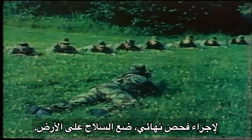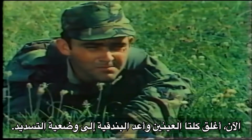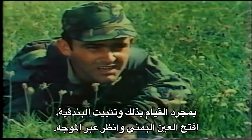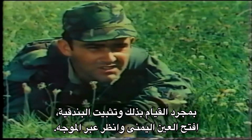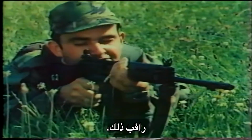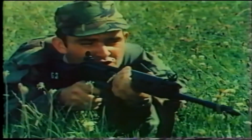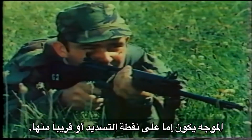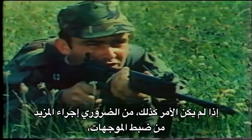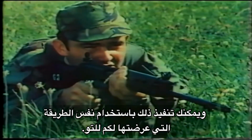Final check, bring the rifle down to the rest position. Now close both eyes and bring the rifle back up to an aiming position. Once you've done this and it feels steady, open the right eye and look to the sights. Watch. And you should see then that the foresight is either on or very near the point of aim. If it isn't, then more adjustment is necessary. And you can carry this out by using the same methods as I've just shown you.